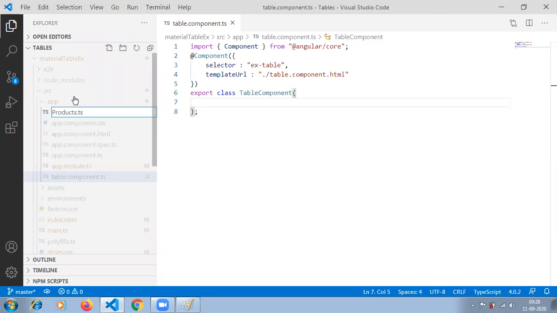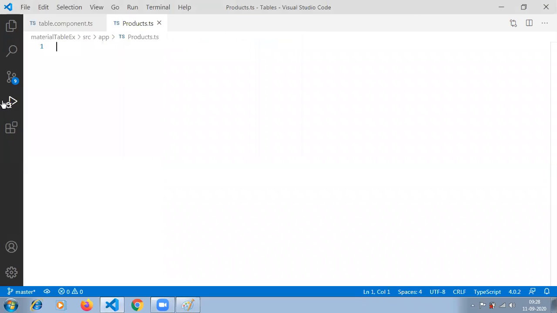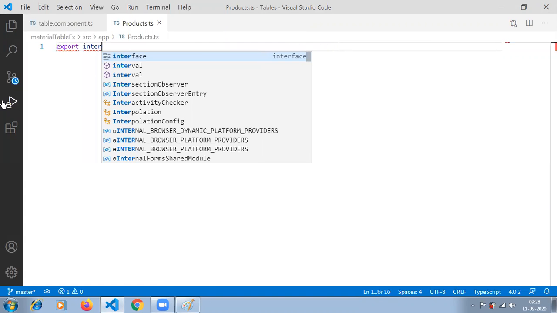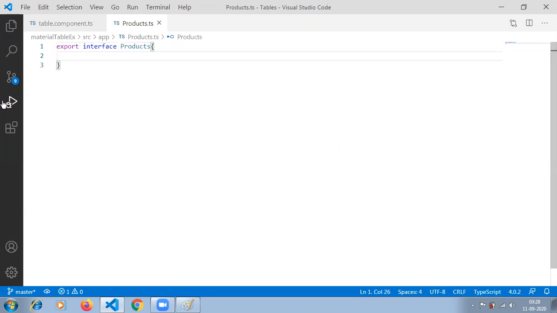Ria, catch my point now. I want you to take one array. That array should contain what? Only an interface. One interface with product ID, product name, product cost. I think you want to keep some restrictions now. Yes, sir. How can you keep the restriction? With the help of one interface. Fine, guys. How to export the interface? Export. Products. Interface. The products interface.